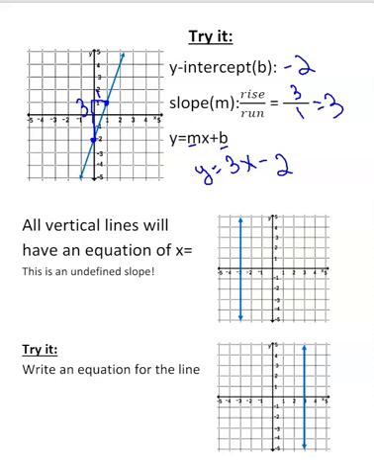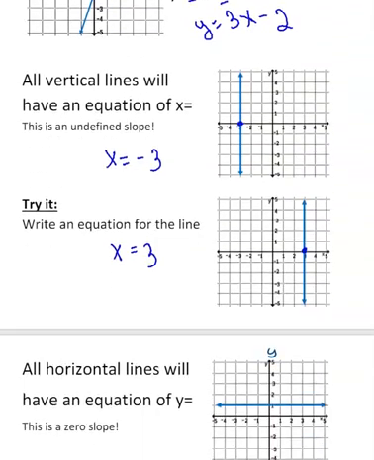All right. Now these are slightly different. These are vertical lines. Remember, all vertical lines are x equals a number. So if I look, this one is hitting the x-axis at -3. So this would be x equals -3. On this one, x is being hit on the axis here at +3. So this would be x equals +3. Meaning all the points on this top line have x values of -3. All the points on this bottom line have x values that are +3.